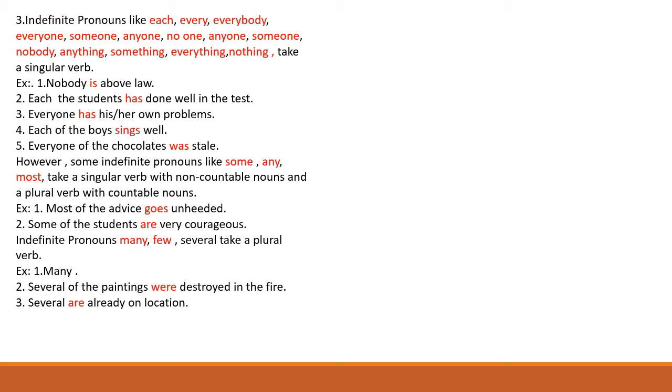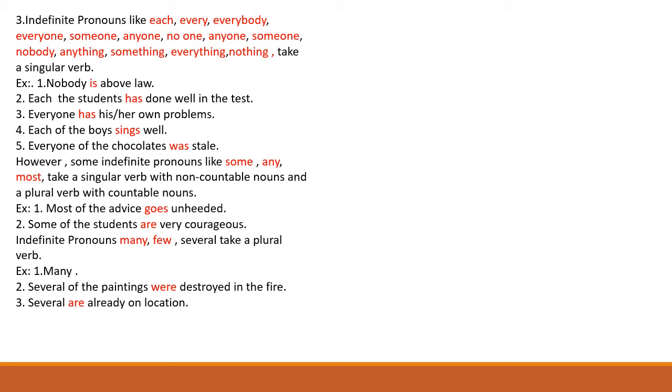Each of the boys sings well. Sings is the singular or plural verb, children? Sings is the singular verb. S, I told you to remember, isn't it? The child sings well. The children sing well. Sings is singular. So don't go for boys there. Read: each of the boys sings well. When indefinite pronouns are used, you use the singular verb. Every one of the chocolates was stale. Singular verb again.